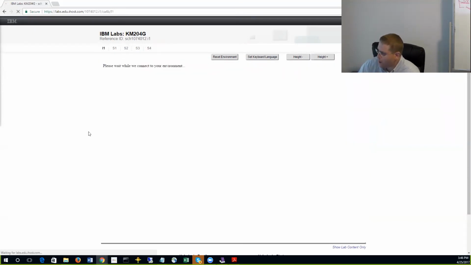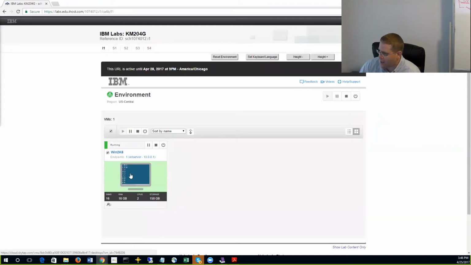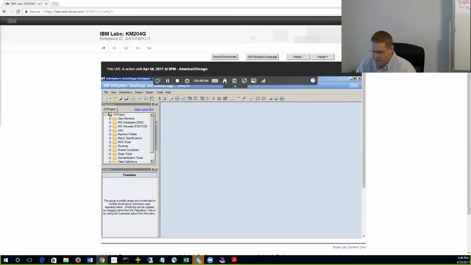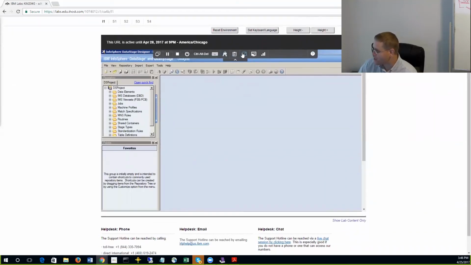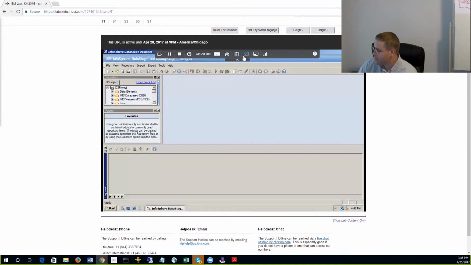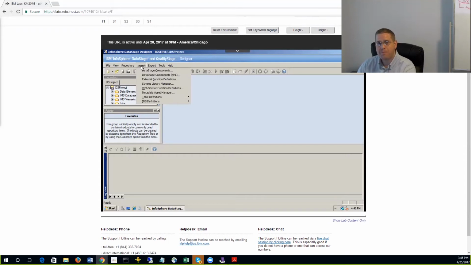So what I wanted to walk you through is demonstration 1 in unit 4. It asks us to log into the designer, and then it asks you to create some folders. But what I wanted to show you is that if we just change the order of the steps a little bit, instead of creating the folders first, let's do an import first. We're going to select the import menu. From the import menu, I'd like you to select DataStage components. Go ahead and follow along here, please. So we're saying import from within the designer, import menu, DataStage components.